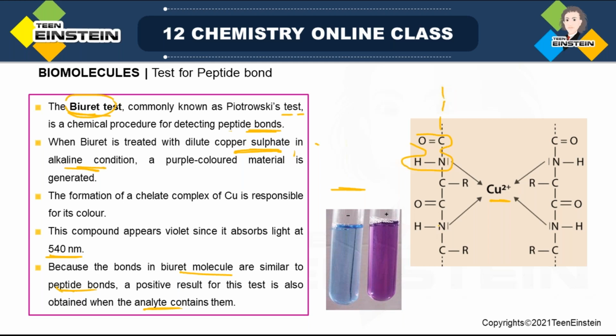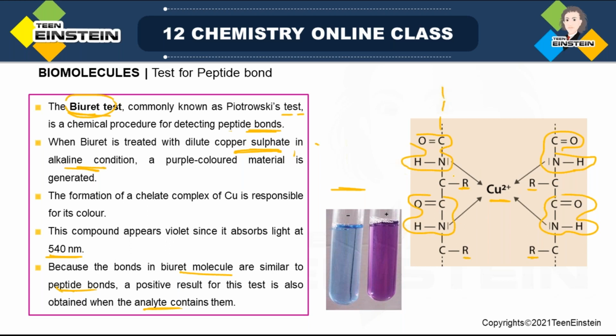So CONH, this is one peptide bond, then another peptide bond, then a third one, and this is the fourth one. So it is a similar type of structure as we have seen in the case of biuret, and all these R groups are side chains that will vary if the amino acids are different. Here the same R groups are written for simplicity, but that is not necessary.